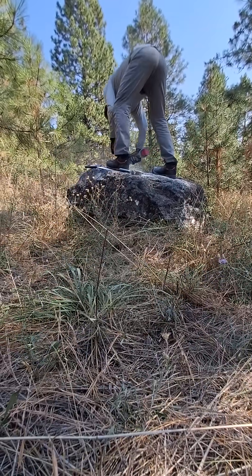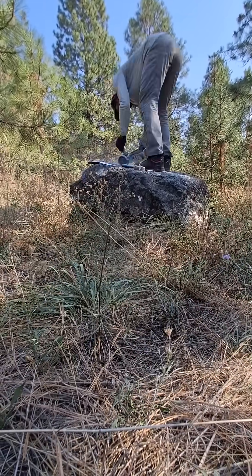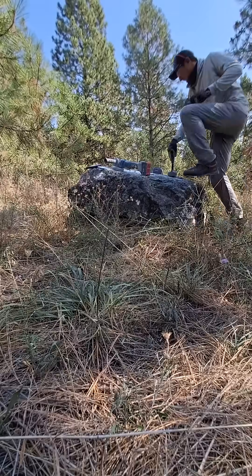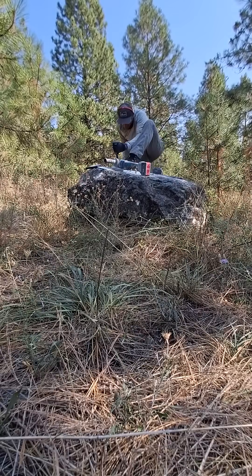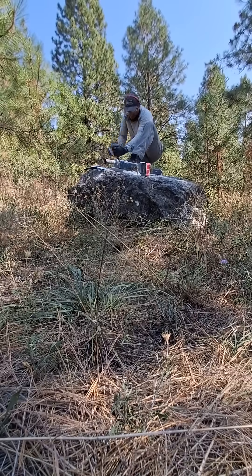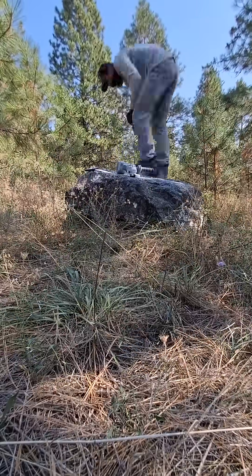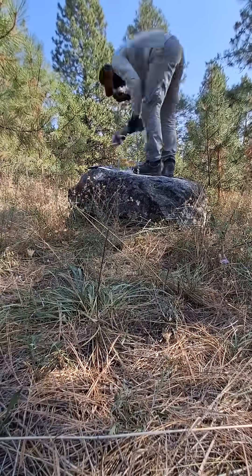Yann isn't looking for any boulder. He is looking for ones that were plucked from their original location and transported by ice. After the ice melts, the boulder is newly exposed to the atmosphere where it is bombarded by particles from space. Cosmic rays come from the sun and other celestial bodies and penetrate our atmosphere and perturb the Earth's surface, like this boulder. When they hit the boulder, elements within the minerals on the boulder's surface are modified by the impact — their chemical signature slightly changes. While it is invisible to the human eye, by measuring very small changes in isotopic composition of the minerals on the surface of the boulder, Yann can tell how long the boulder has been exposed to the atmosphere.